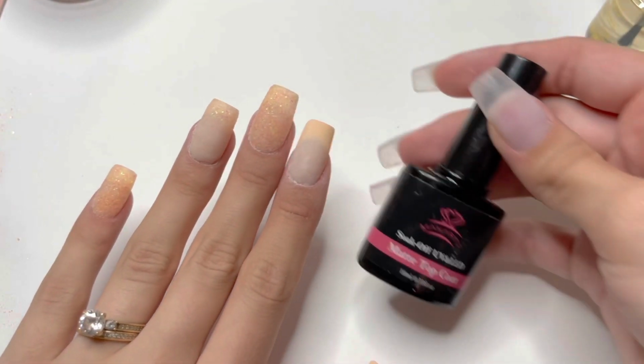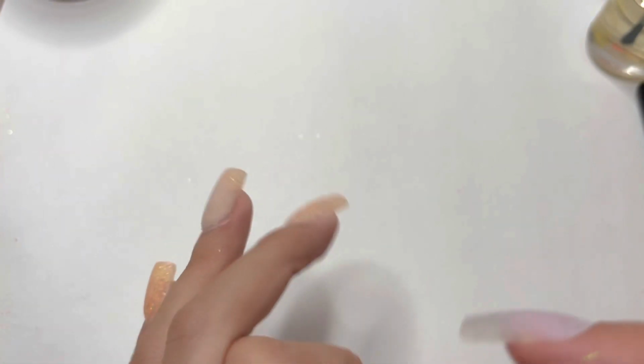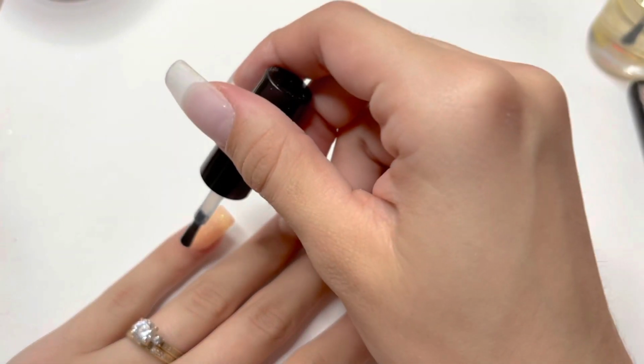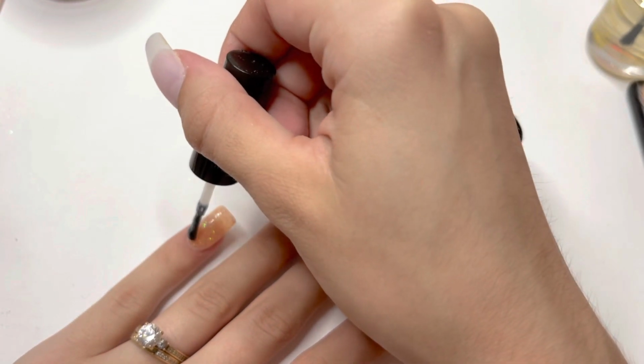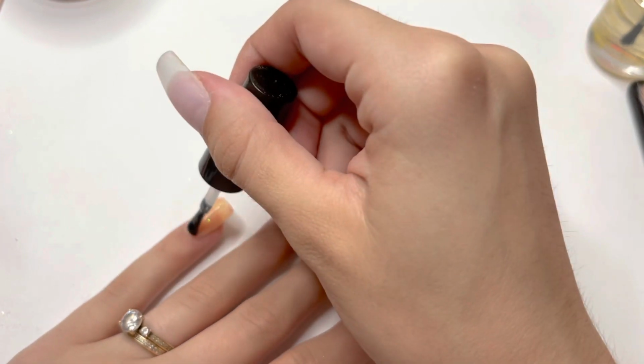After the activator, I did buff and file the nails, and then I took my Macart matte gel top coat and I'm going to apply this to the orange glitter nails. The reason for this is I wanted a good matte glitter nail for the base of these two designs. You can use a glossy top coat if you would like, but personally for the look that I was going for, I wanted these two nails to be matte.